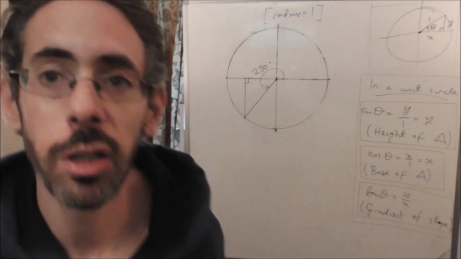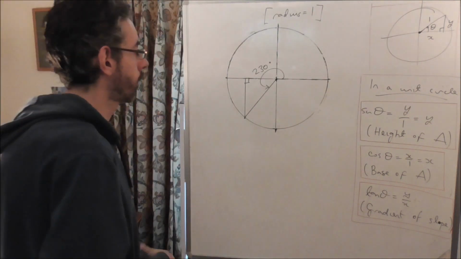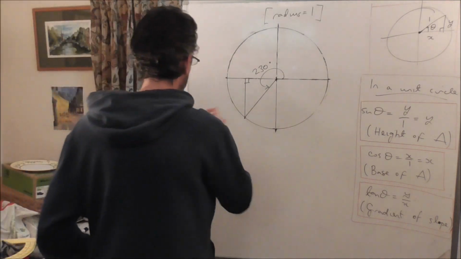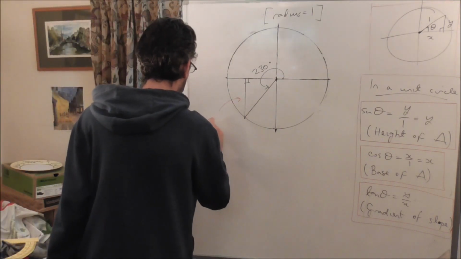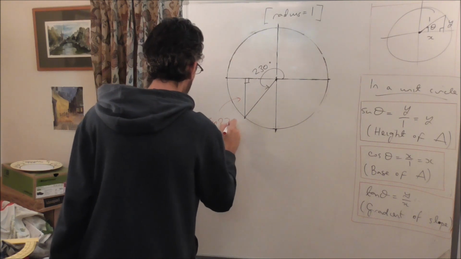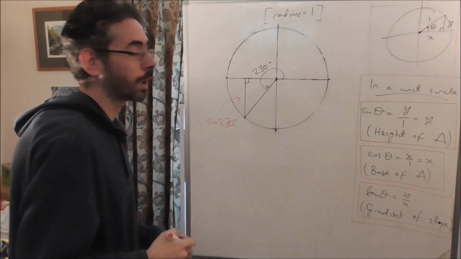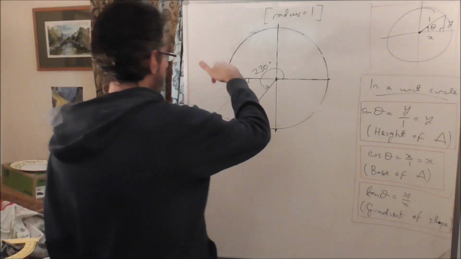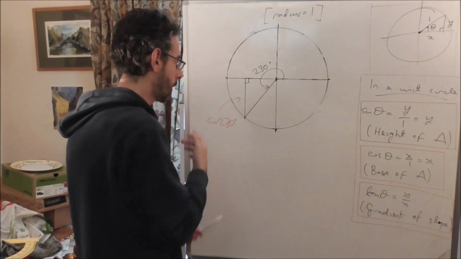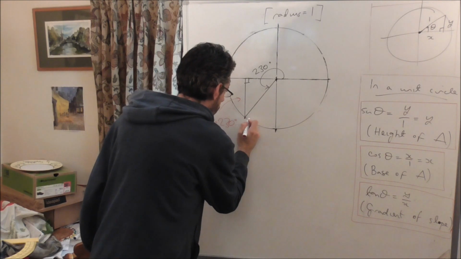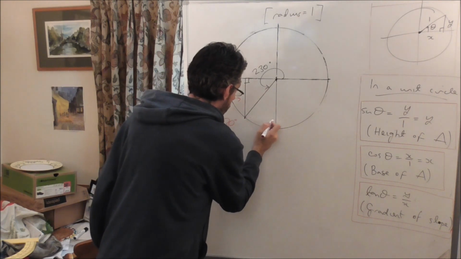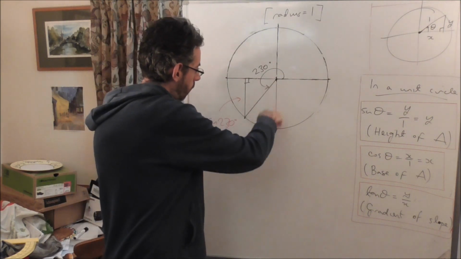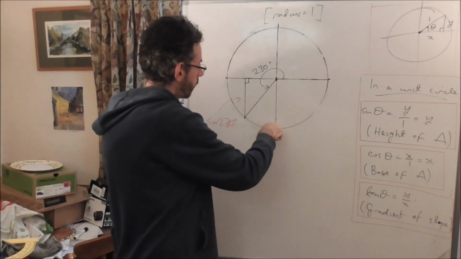So let's estimate sine 230. So sine of an angle is just the height of the triangle if it's drawn in a unit circle. So this height here is sine 230. Now, is it going to be positive or negative? Well, this time the height's going down, so it's going to be negative. And to help estimate it, I'll just draw a dotted line across so you can compare it with the radius. Remember, from there to there is sort of the whole radius, so it's minus 1 all the way down.